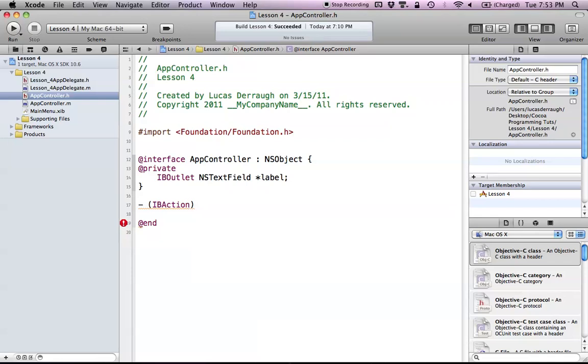The action that we want is just sayHello. sayHello is going to take one parameter, and sayHello is going to be the connection that we're going to make between our button and our code.